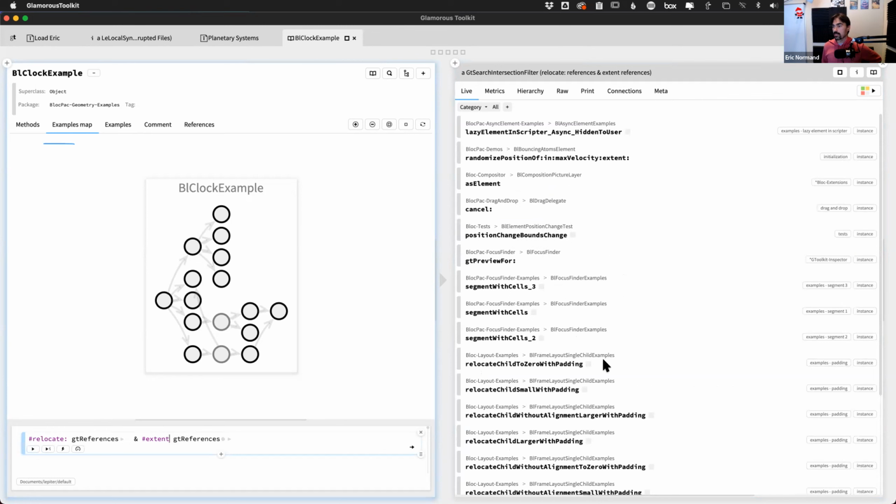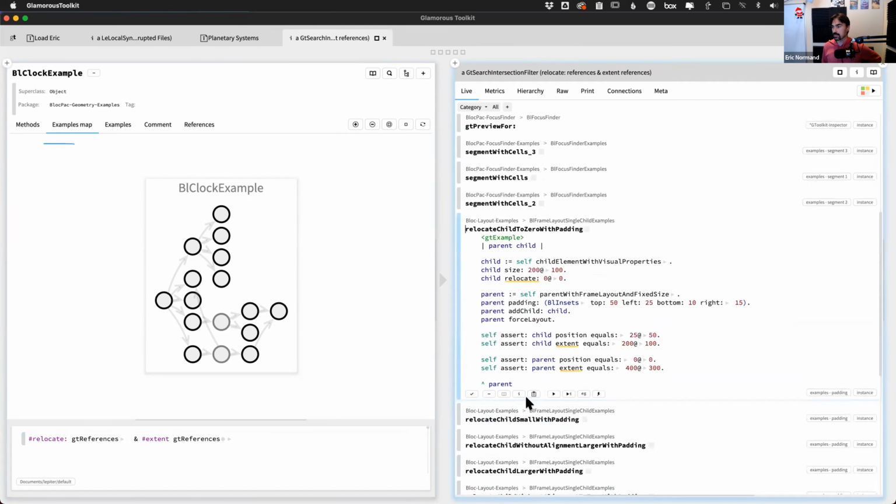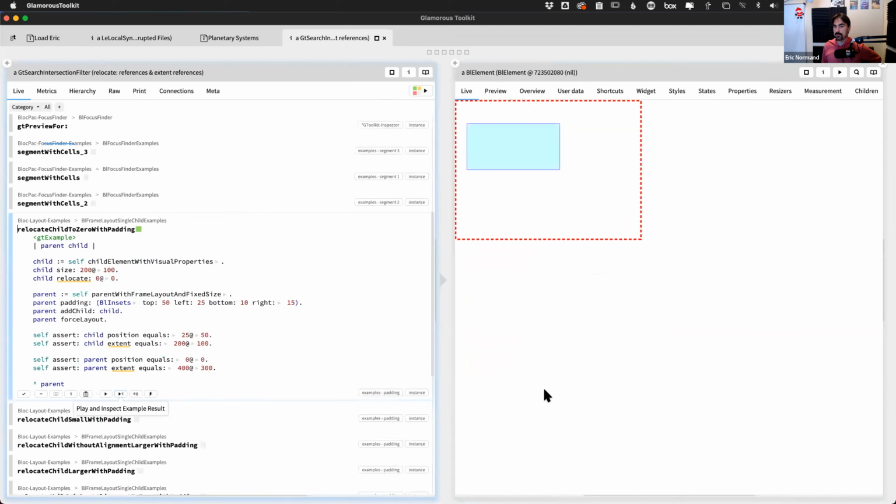This is where we're getting, here's an example. Let me see what this looks like. Boom. It's doing a relocate, and the child extent, this is just an assert. But it's setting the size, relocating to 0. I want an extent in the call, in the argument to relocate. So this is going to be probably hard to find. Yeah, exactly the kind of thing that you're looking for. Okay.